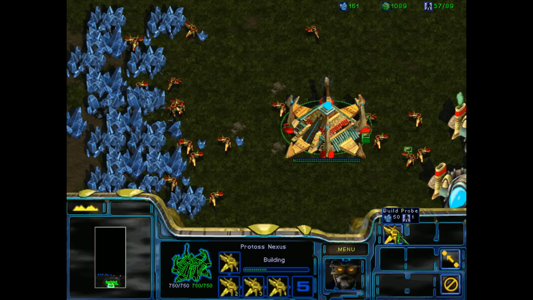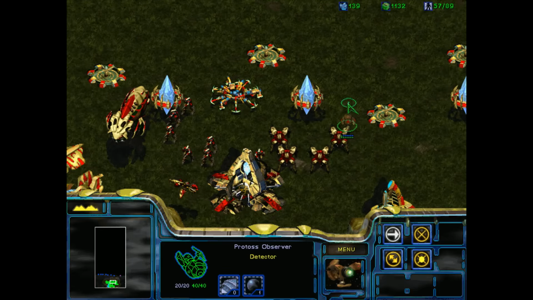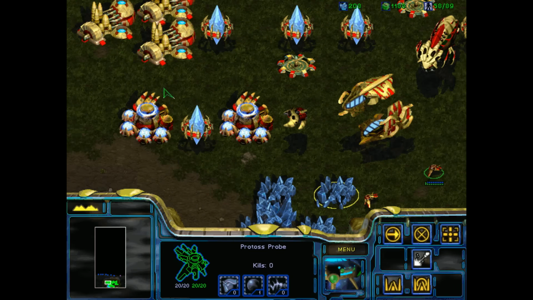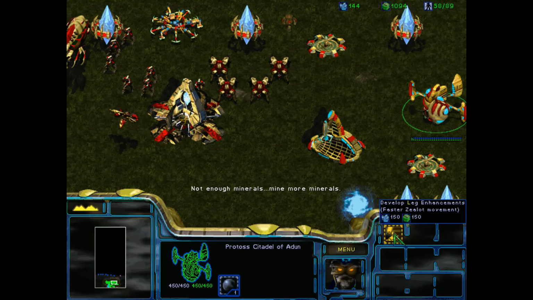But we're going to need more probes and better mineral income to keep this up. Right now, they're attacking with very few things, so this should be fine. Make sure we bring observers, because we don't want to get murdered by spider mines, as we saw in the last mission I had pointed out. There were spider mines everywhere, so let's avoid that. Let's get to Singularity Charge and Zealot Legs.